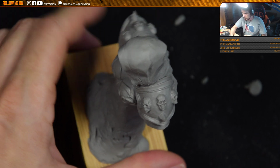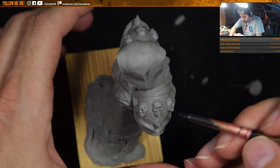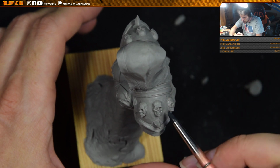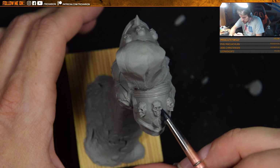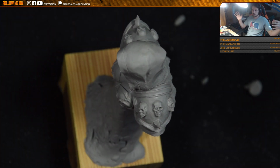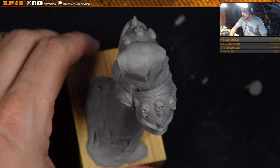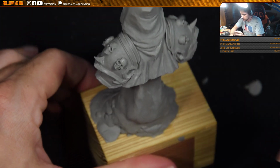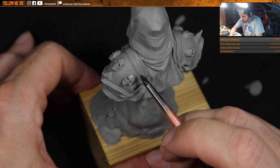I do have one, however, and sometimes I want to get more into using it, but it's also not like I have a lot of space here. I would have to pull it out and put it away afterwards, and it's just not practical. So if I had a more dedicated space, I would definitely use it more. But it works without an airbrush.